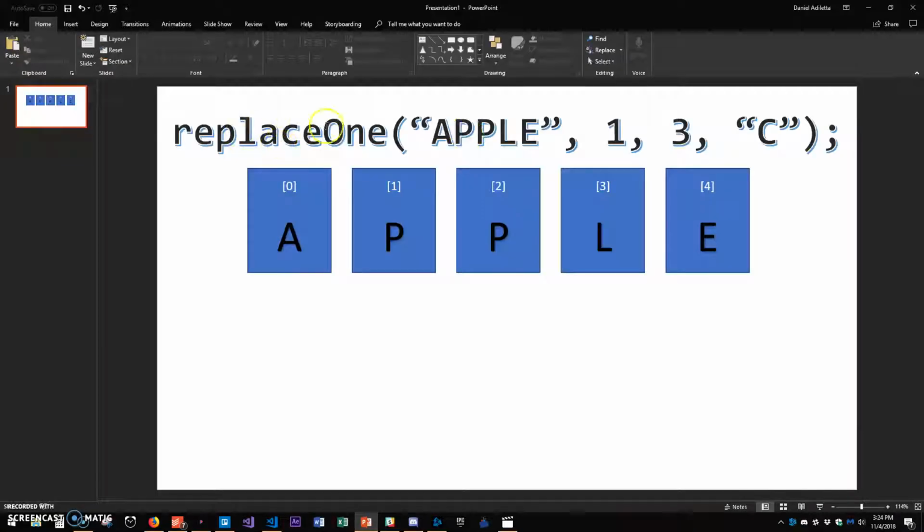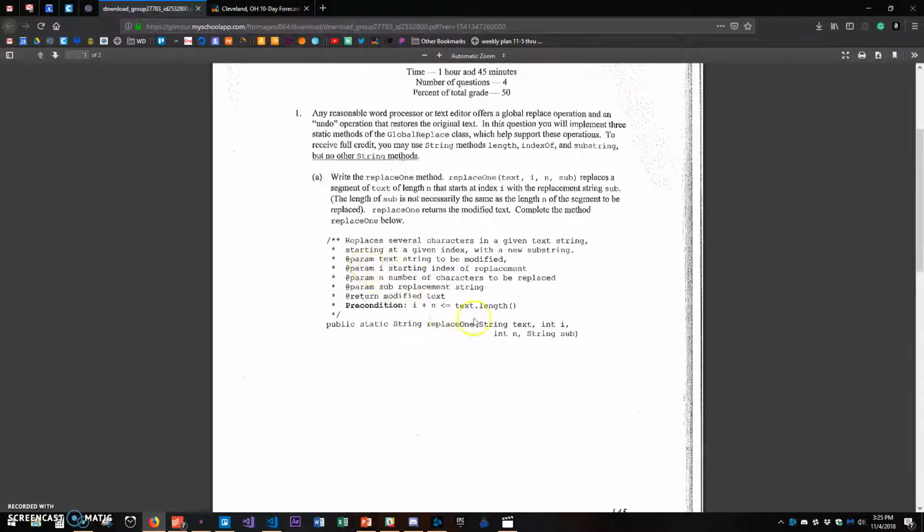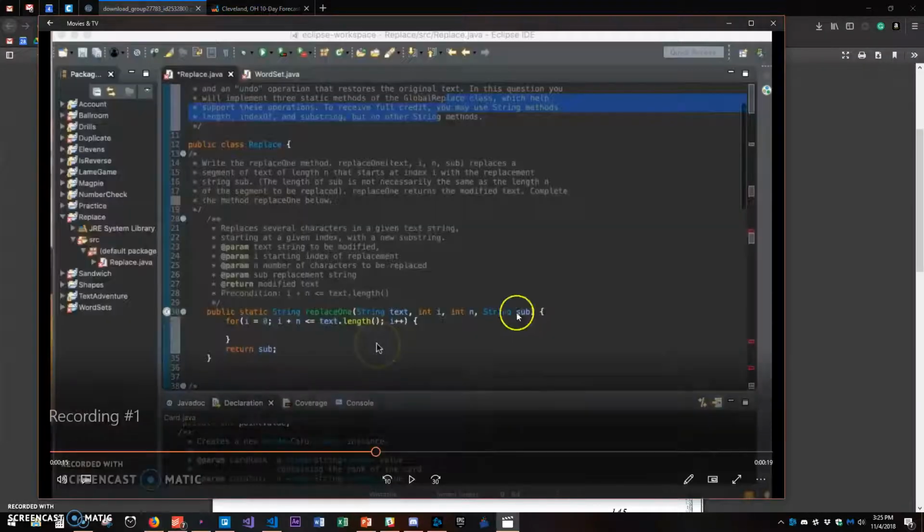So let's imagine that we got replace 1 for apple, and this is the string for apple, and then we got 1, 3, C. What that means, and we can infer this from the instructions here, is that the first number is where we start the replacement, so that will start to get cut there, then how many characters we are going to replace, and the sub is what we're going to replace that with.